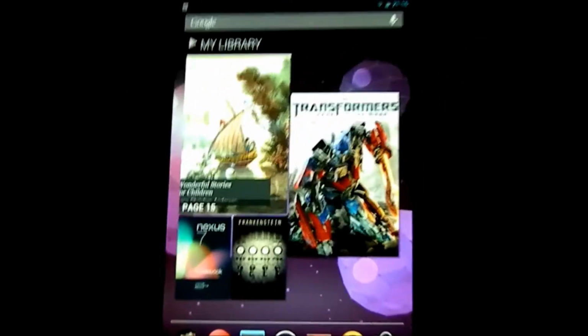I mean, it's pretty lightweight. In terms of thickness, it's not going to compare with the iPad or anything, but it's slim enough. And it doesn't feel chunky at all in your hand. It feels very light and very portable.